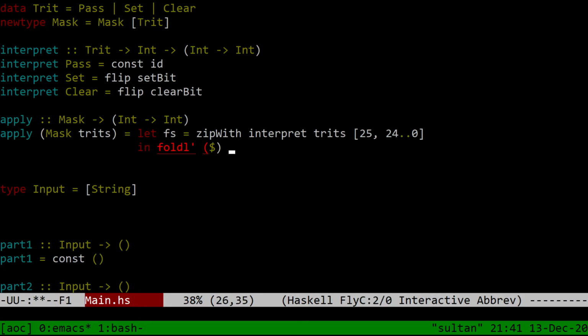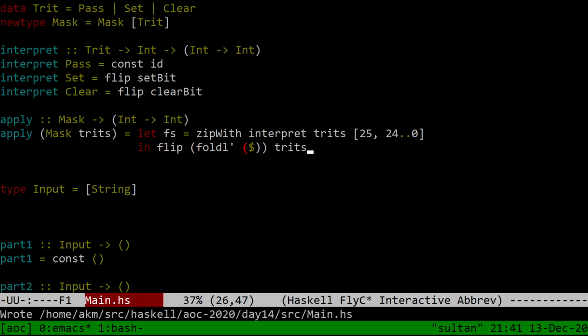I can have the n be implicit, right? Flip this, so it now wants its list argument next, like so.